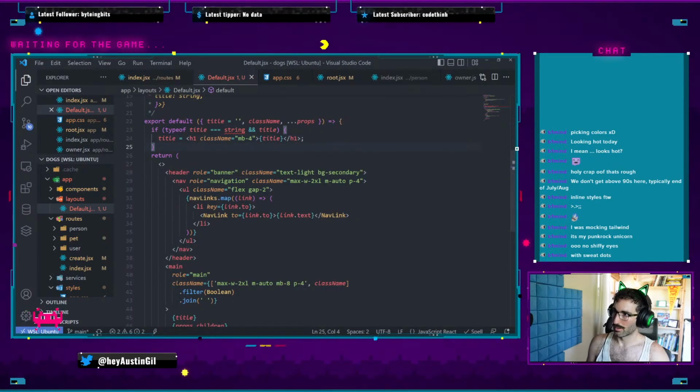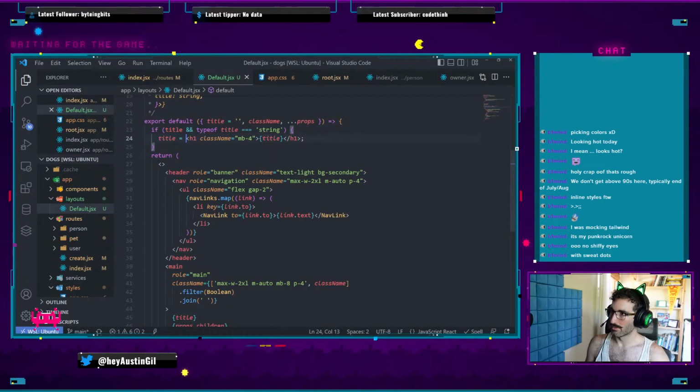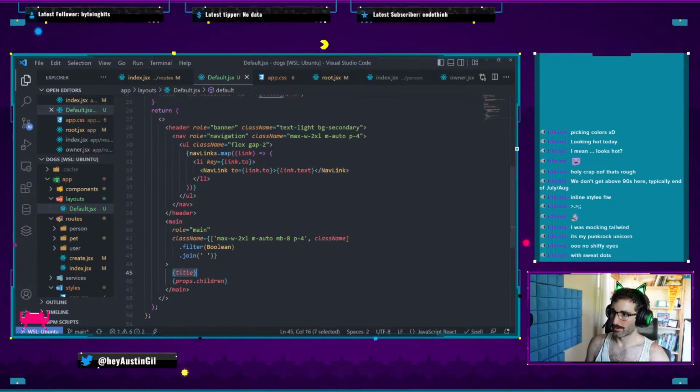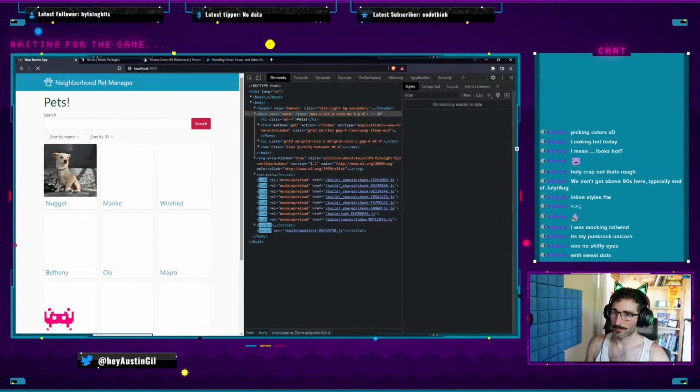Otherwise, type of title equals string. I actually want to see if we have the title first. If title and type of title equals string, then we'll reassign it to this JSX H1. Otherwise, we'll just put it in there if it's empty. That's fine. String is not defined, yeah.